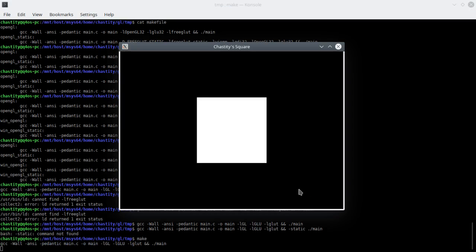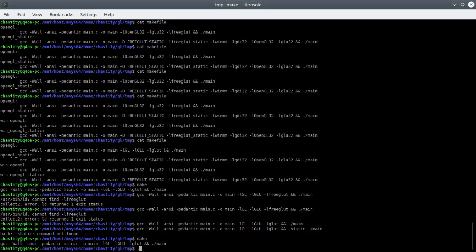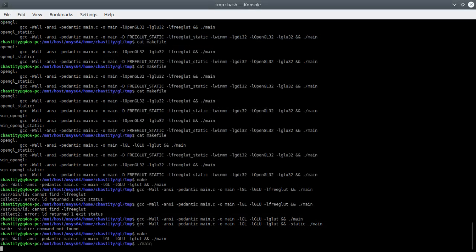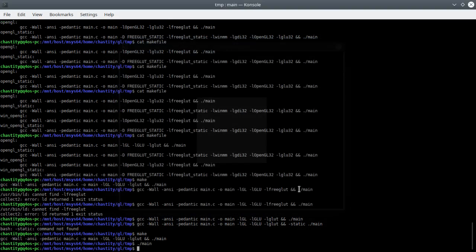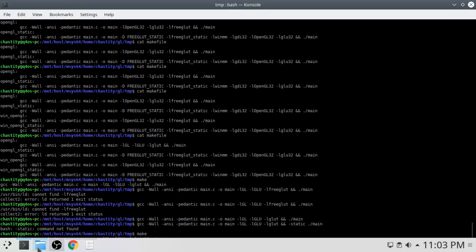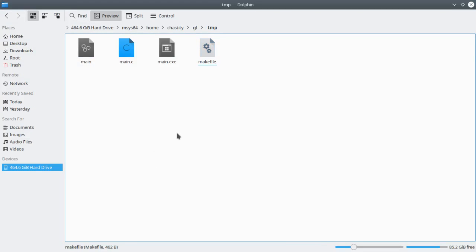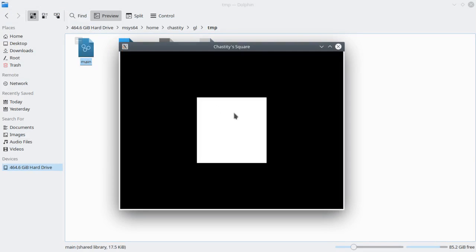Now, I've been meaning to modify this source code. I've totally been meaning to modify this. That's what I was working on, but then I was installing Q4OS. But it draws a square, and it's Chastity Square, and that's very precious to me. And then when I just do ./main, the same thing appears again, because we have a program here that just runs. So what happens if I just click this? Oh, you see, it works. All I do is click it and it works.